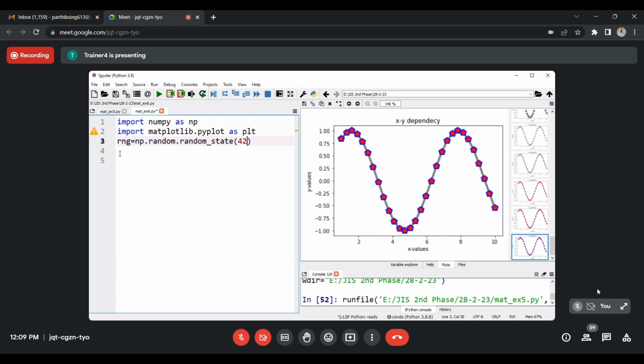Later, when we are working with AI and data science, at that time we need to use this for executing any random process. Actually, random state 42 is nothing but a status code.